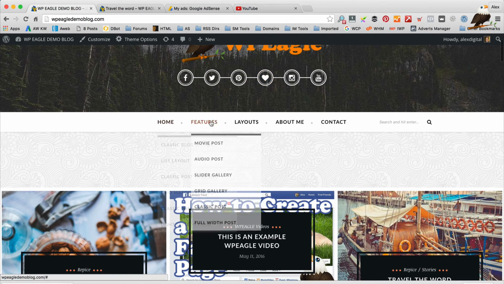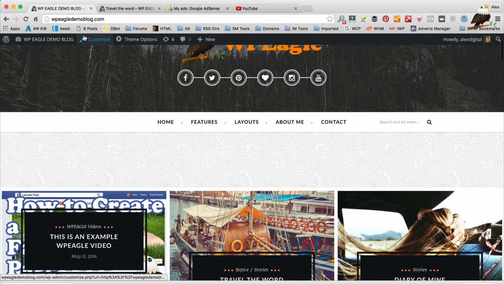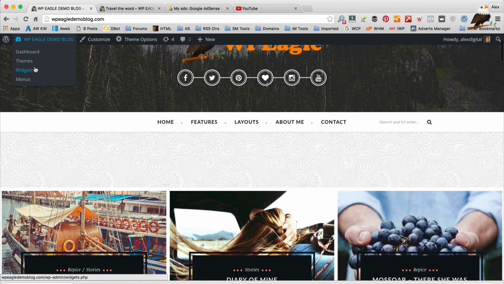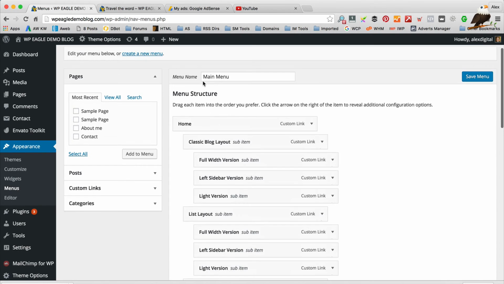Now, in terms of this menu across the top here, to change that, we go into Menus from up here. Or again, if you're in the dashboard, it's under Appearance and Menus. And here is our top menu.